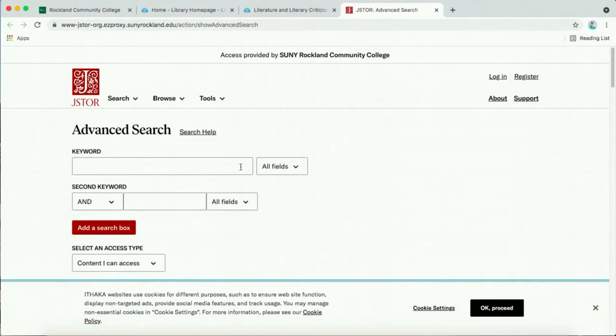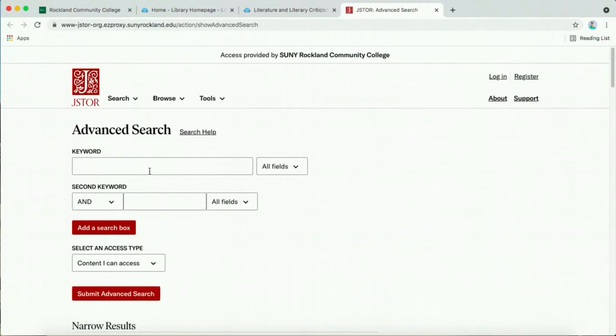So here, if I return to researching Where Are You Going, Where Have You Been, I'm probably going to get a different set of results than I did in Gale Literary Sources. And I'm going to put this title in quotes, since all of these words are commonly used in other contexts that don't have to do with this story, and putting it in quotes, whether in a database or in Google, will give me all of those words in that order as a single entity.